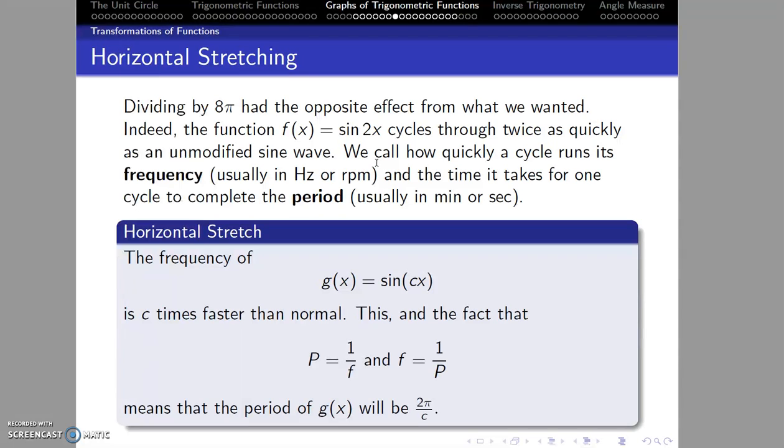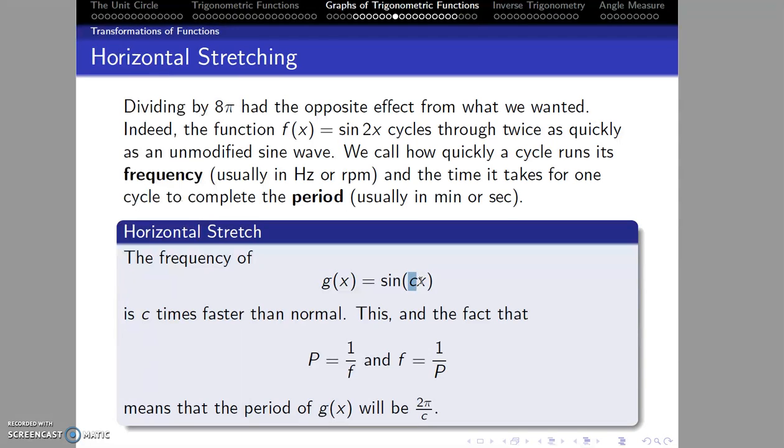I know it's a little counterintuitive for many of us. In fact, for pretty much anyone, the first time they look at this is counterintuitive. But the key to remember here is if you want to change the period, that is the reciprocal of having changed the frequency. And this number in here, that thing being multiplied onto the variable inside the argument of your sine or cosine, that is what changes the frequency.